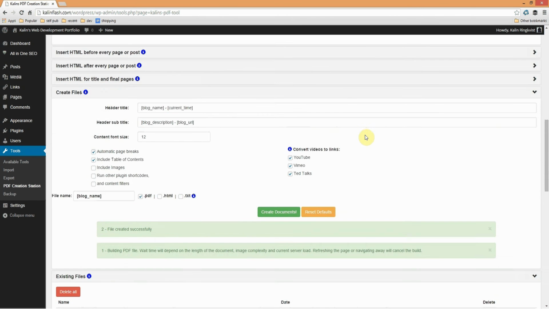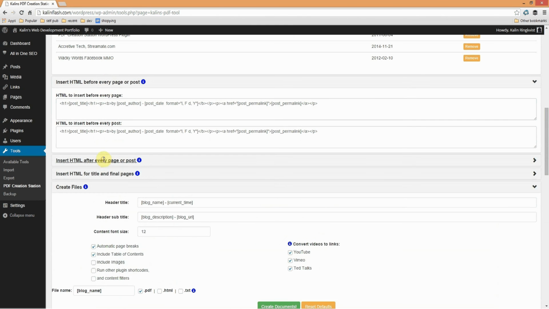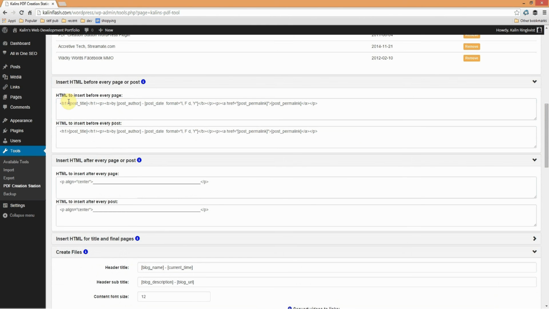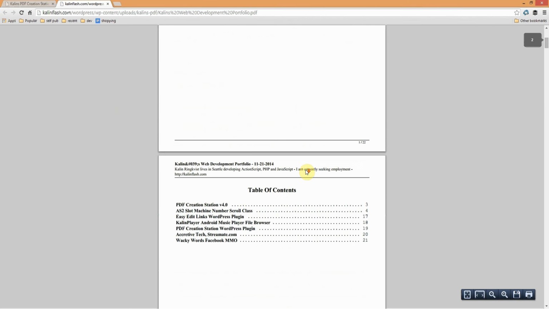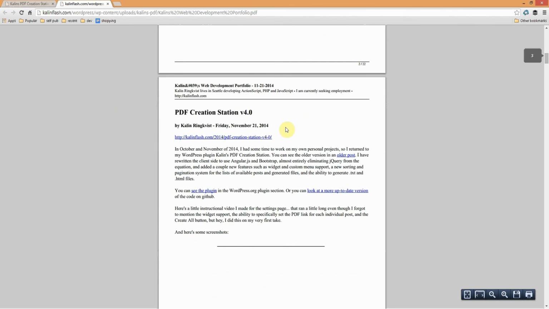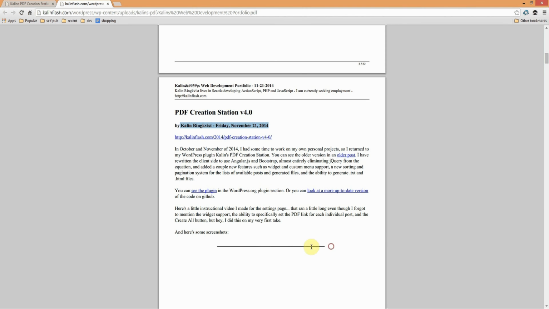Now you might notice that there is a lot of other functionality in here, such as this section here where you can insert HTML before every page or post, which you can see here. And this is what is added after every page and post, which you can see here.